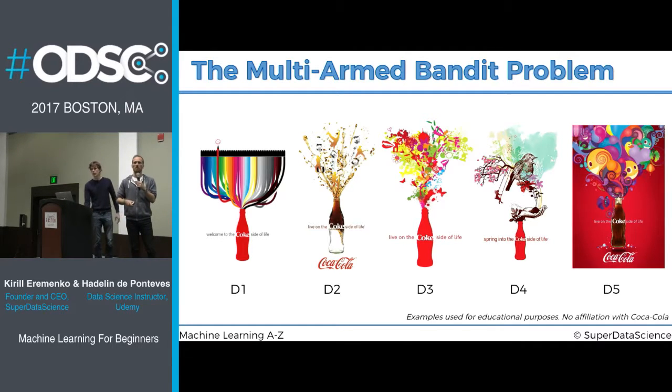But what if you want to save a couple of million dollars? What if you want to just throw a UCB algorithm in there and you show these ads one by one? Every time, instead of pulling a lever, you show the person a different ad. Every time they come on your page, you show them an ad, and you use the UCB to define which ad you're showing. And as you're showing more ads, you're using exactly what we walked through, and then you're showing this ad, you're showing that ad, and all of a sudden, without having to wait for, I don't know, like 10,000 steps, on like 2,000, 3,000 steps, you're like, oh, this is the best one, I'm going to exploit that.